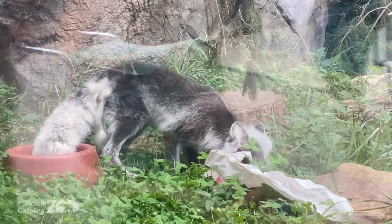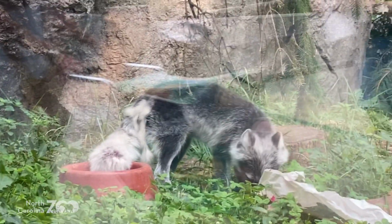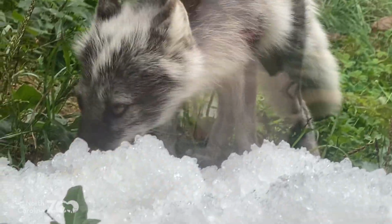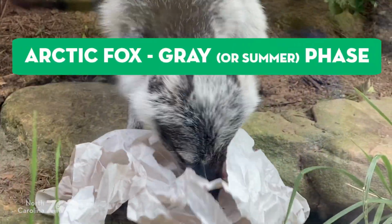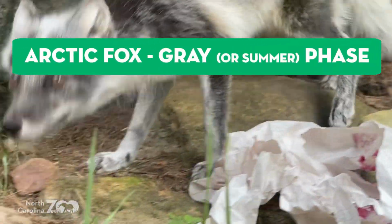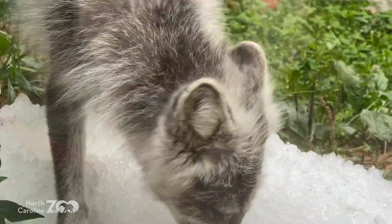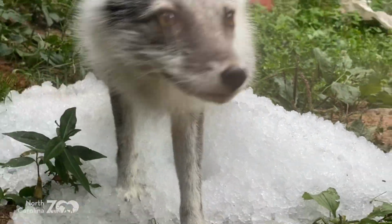So we thought we'd come and do Arctic foxes with you all this time because we always think of Arctic foxes as this brilliant, bright white. That's what they are in the wintertime. They do change complete color. But here, obviously, these are the same foxes you can see when you come in the wintertime. Promise we don't switch out the fox for the season. Beautiful gray color. Helps them blend in, helps them camouflage in with the rocks and stones in the summertime. Because where they live, it's not bright white all the time. It's going to be kind of blending in with this rocky stuff, so it's got a wonderful adaptation to have.